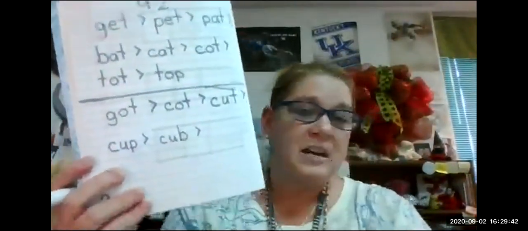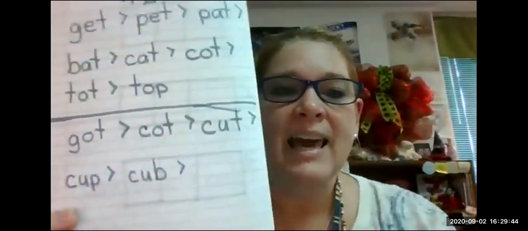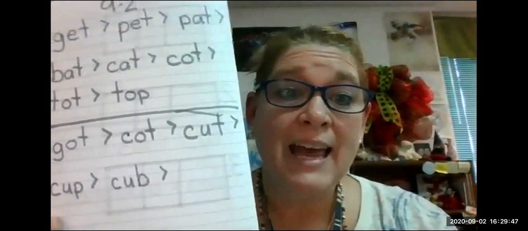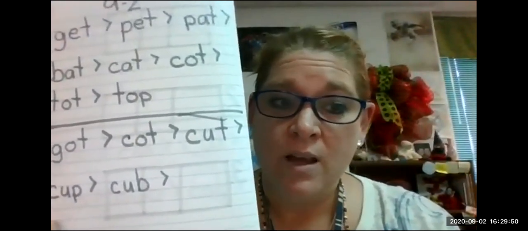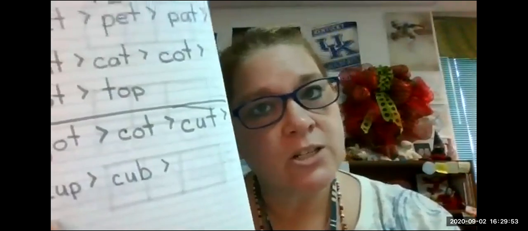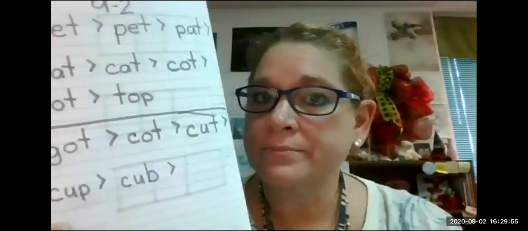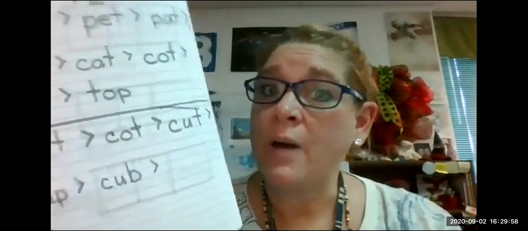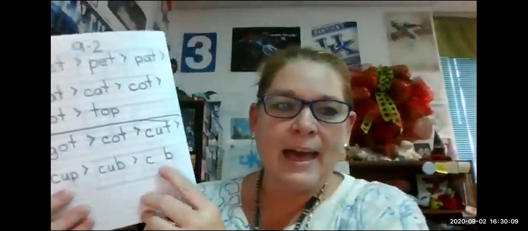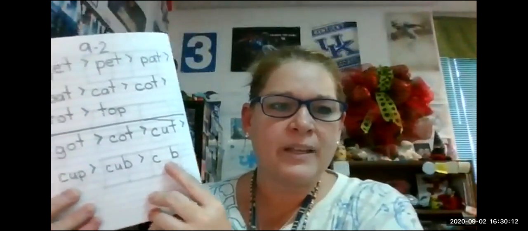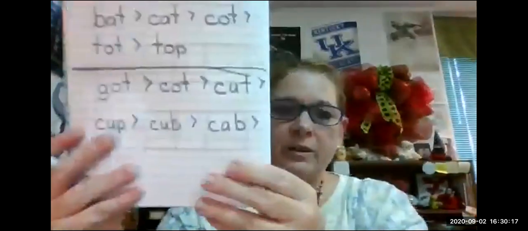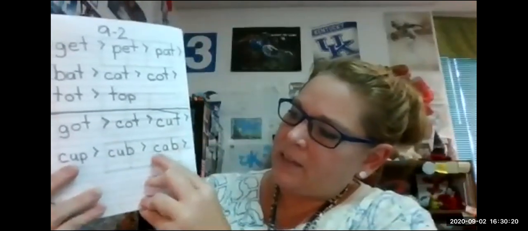Good. All right, now we're going to make the word cab, like I drove a cab across town. What's changing? Is it a consonant that's changing or a vowel that is changing? It is a vowel that is changing. So I know the C is going to stay the same and the B is going to stay the same. But what's going to go in the middle? Ah. What letter is that? That is an A. So our new word cab is C-A-B.